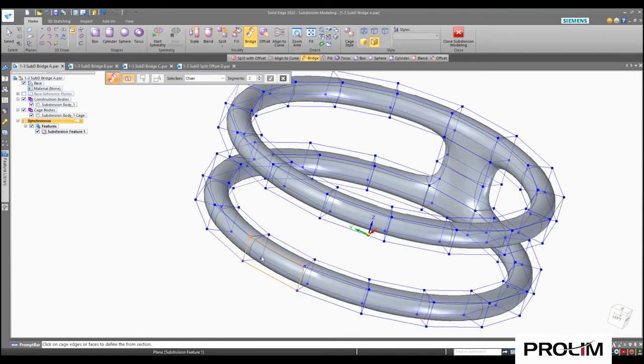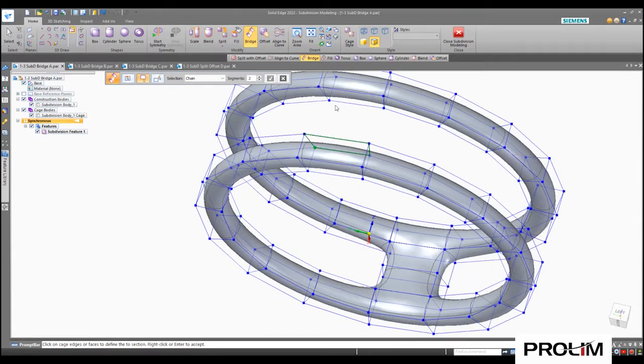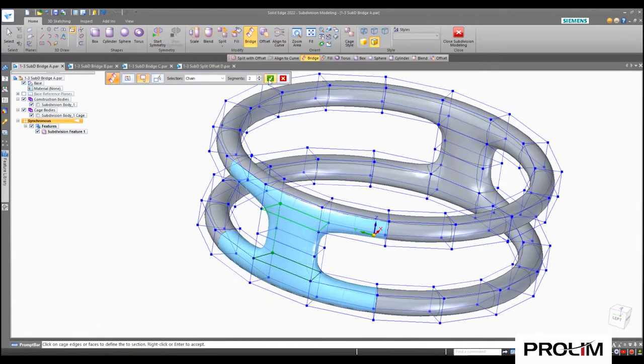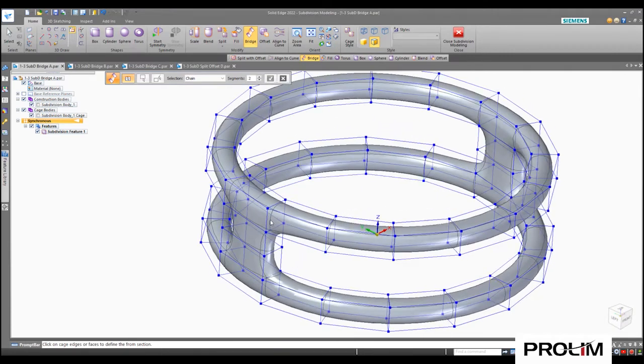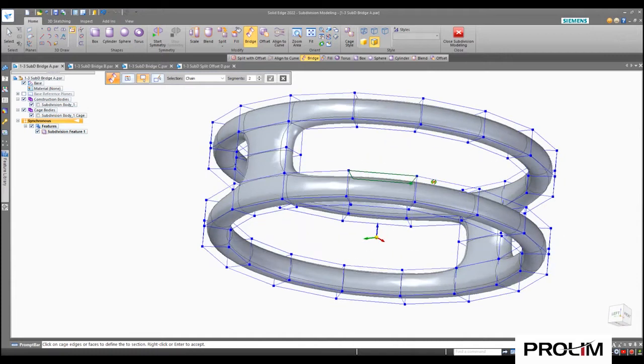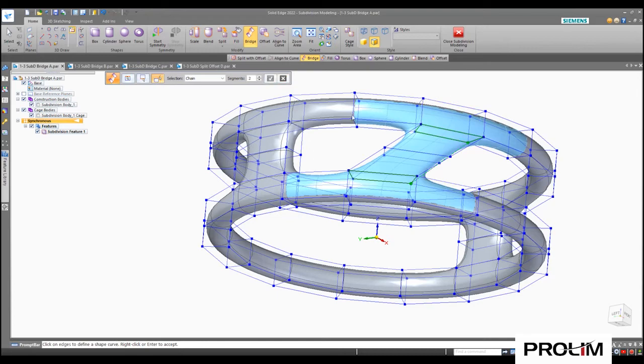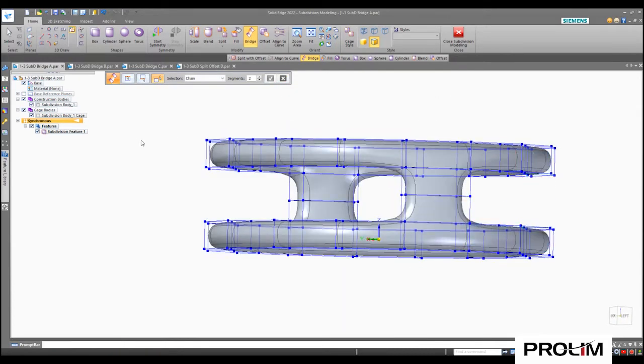And again, I'm getting previews before I ever select anything, so I can really drive home what I'm looking to do here. And again, I'm mindful of that vertices and making sure I don't have a twist in it, because at this point I don't need it. And hit OK, and then that's it. Now you notice I'm still in the command, so I can just keep going on here. And not only do I have to go up and down, but I can also even create some interesting little features here. And again, pretty seamless and pretty easy to do.